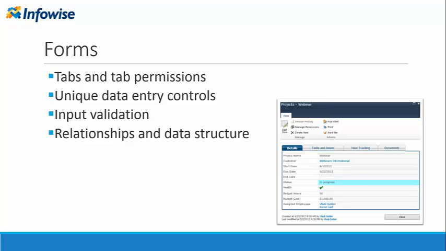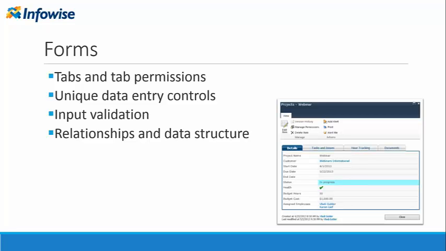We already saw some unique data entry controls, such as the ability to only select the active task and the task that I'm assigned to. We have other controls that you didn't see in this demo, such as the ability, for instance, to add an electronic signature to sign off the data that you enter. There are some very advanced input validation rules that you can leverage. And the most important thing here is the ability to create relationships inside SharePoint.